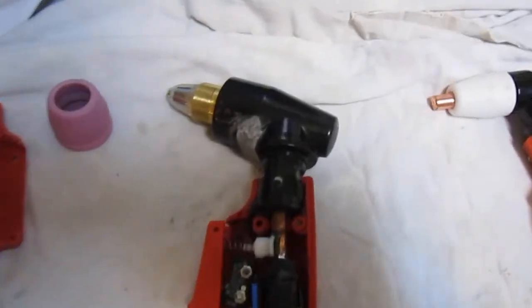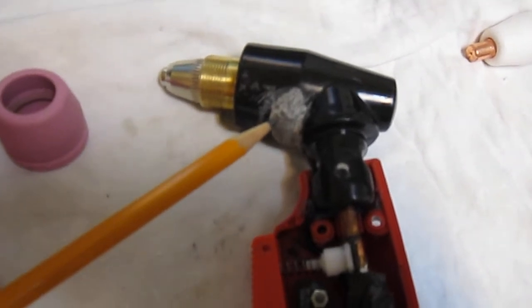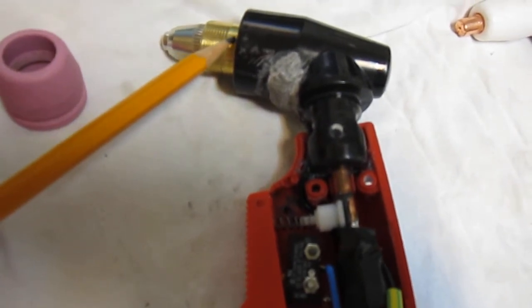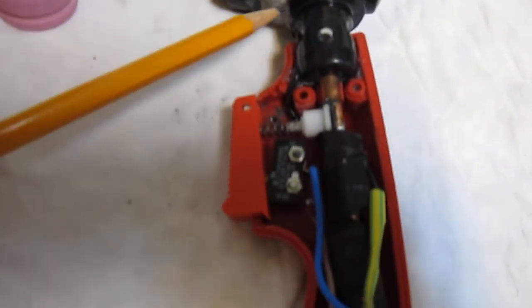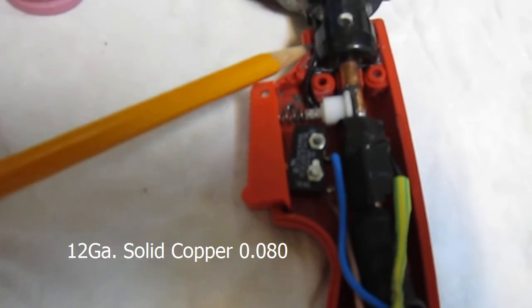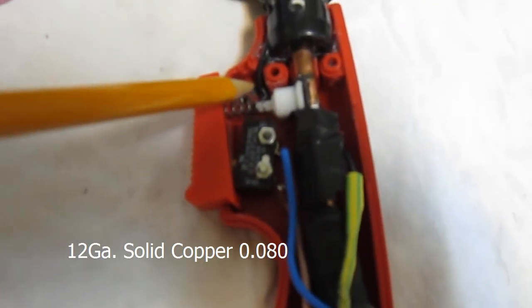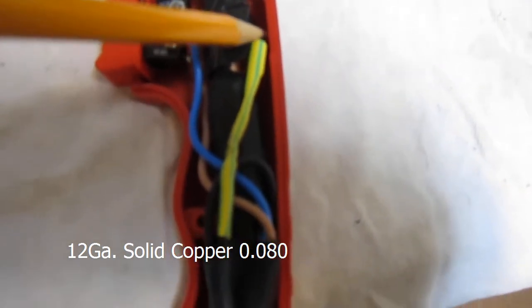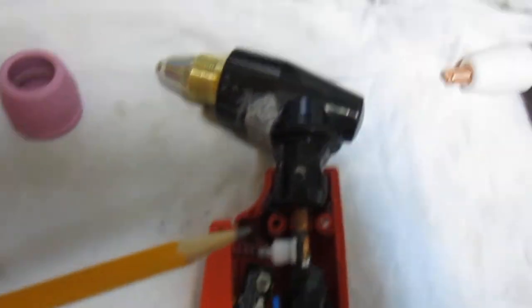You can see right here I've taken a Dremel tool and cut into this head. I soldered a wire onto this brass collar, and this wire comes down through a channel I cut, comes underneath the torch stem, and comes to this heat shrink tube here. It goes into here, connected to another wire, and goes out to the end of the torch.